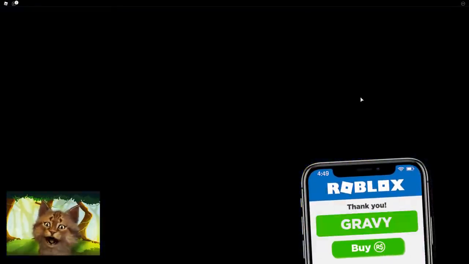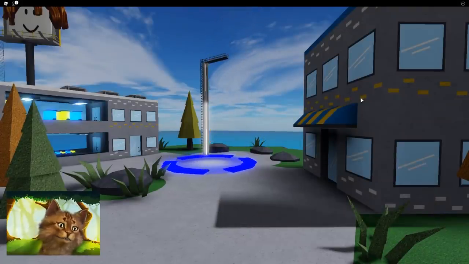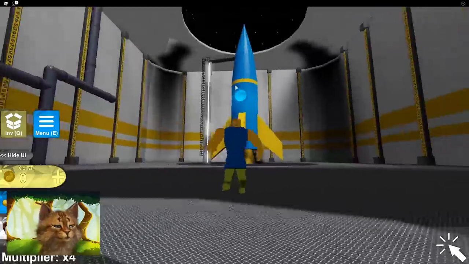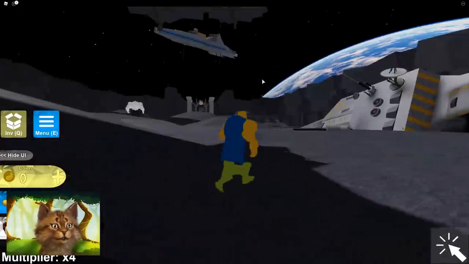Oh, I have to go on the spaceship. Oh, this is actually kind of cool. So you fly off in a spaceship. I swear, this simulator is kind of creative. Like, they actually add animations. Like, I remember Pet Simulator back in the day. They would just teleport us. They wouldn't even care.